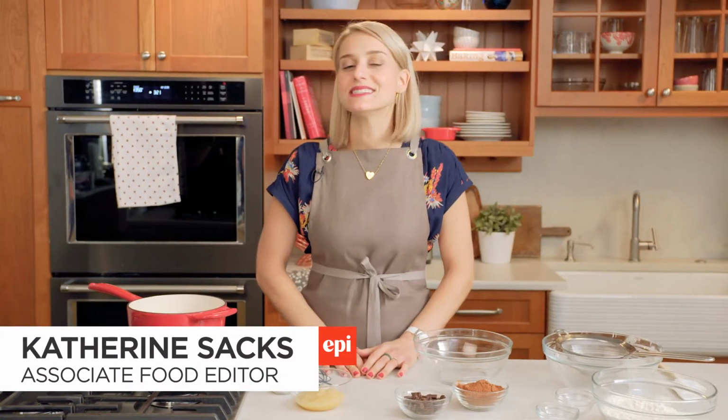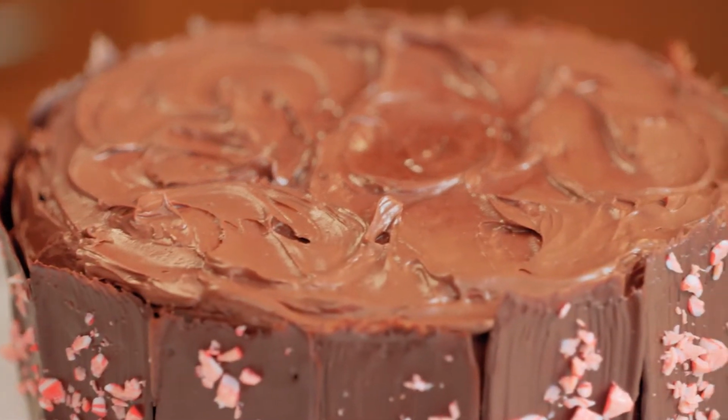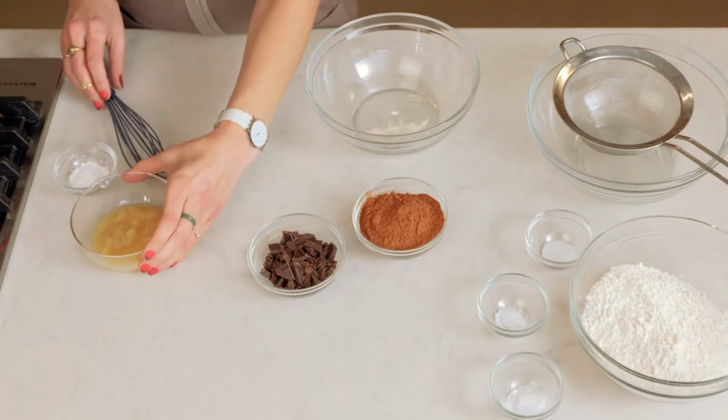Chocolate cake is the quintessential birthday or dinner party dessert. But how do you make a chocolate cake without eggs or butter? Does it sound impossible? It's totally possible. Eggs are typically used as a leavener.